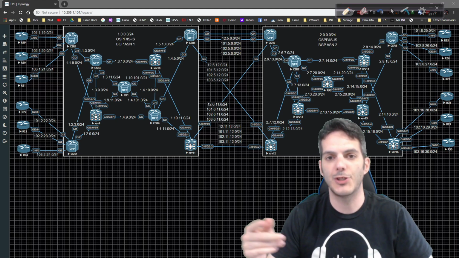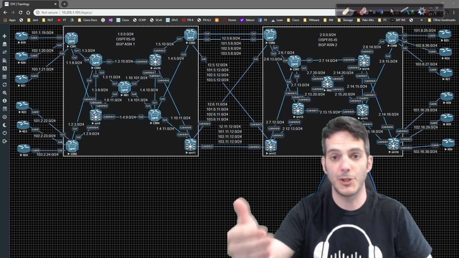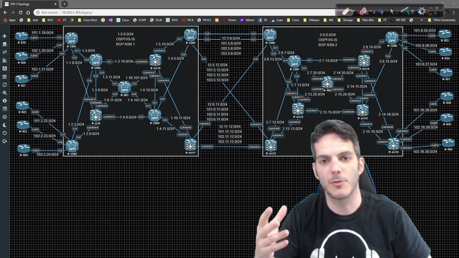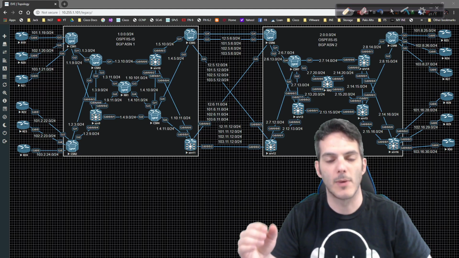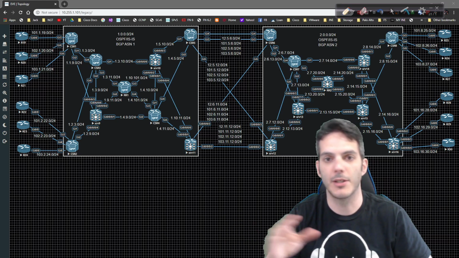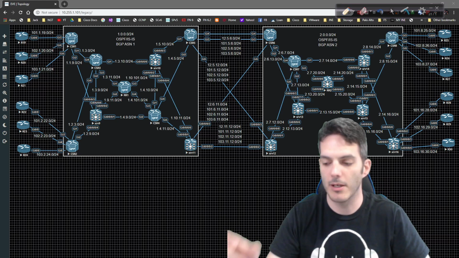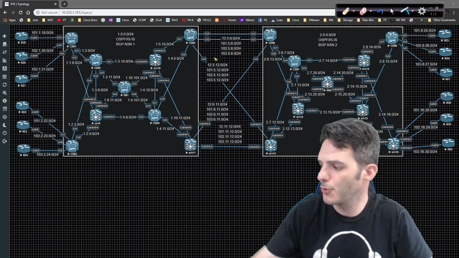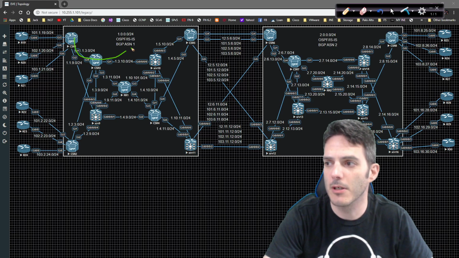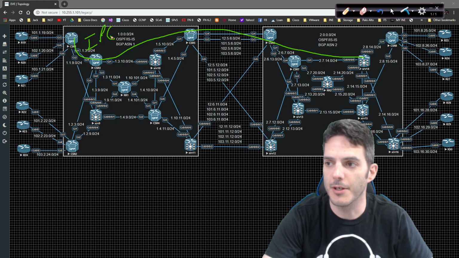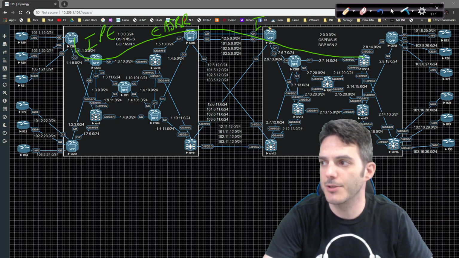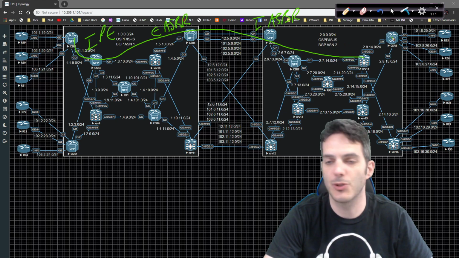Now, when we did the IGP redistribution from BGP into IGP, we had a two-label stack, and the two-label stack got us from the ingress PE to the router that was connected to the egress PE on the other autonomous system. So it would be two labels from the ingress PE to the egress ASBR, to the ingress ASBR, to the provider core router that connects to the egress PE.